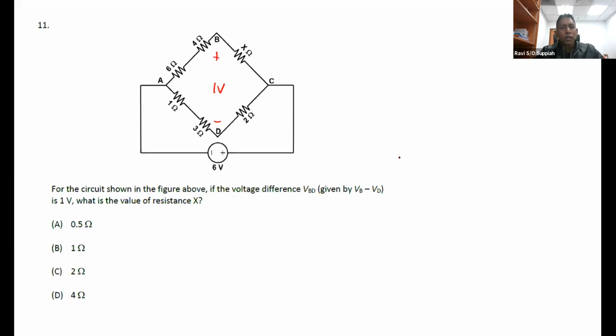Okay, so how do we solve this? The important thing is, as you can see, there are no other components here, which means that the 6 volts of the supply is the same 6 volts you see here. So if I look at this, C and A, if I draw A here, and C, between A and C I will see the full 6 volts.